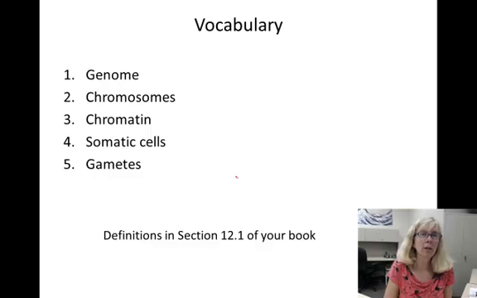Before we go any further, you need to be very familiar with some vocabulary associated with cell division. Here is the list of words I'd like you to look up now because we're going to use them repeatedly in the next section. These are well defined and only a little bit complicated, so go to chapter 12 of your book and read about them and define them and why they're different in your notes.